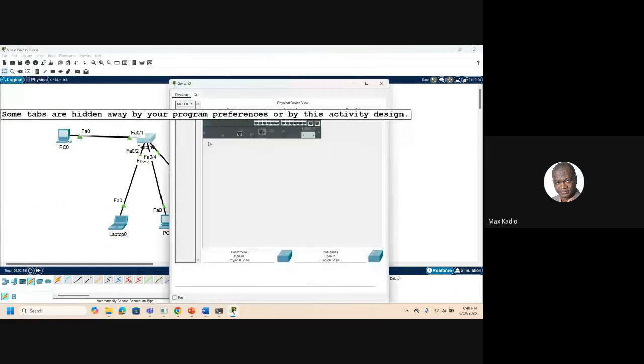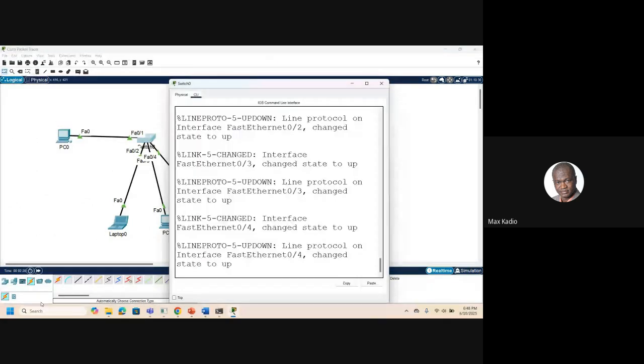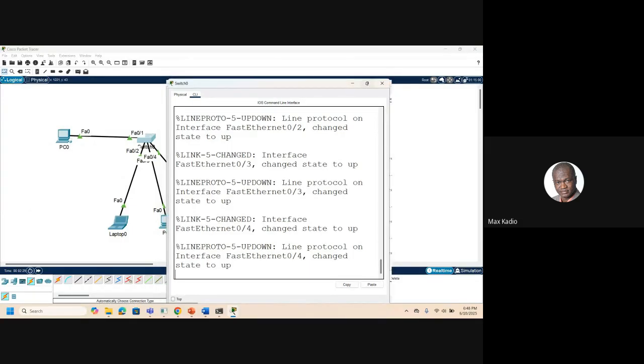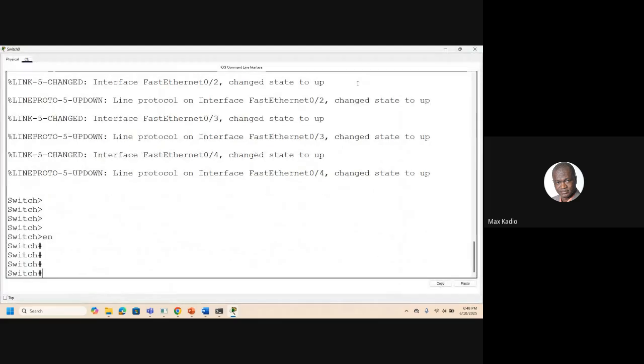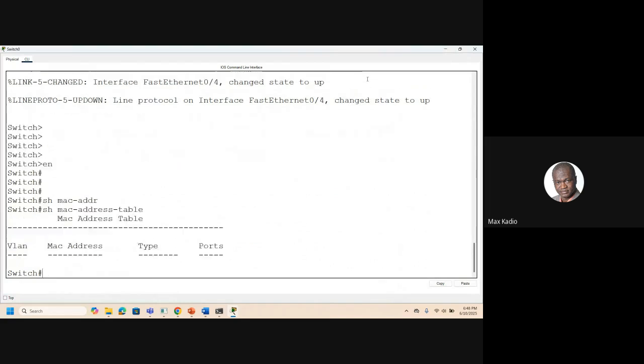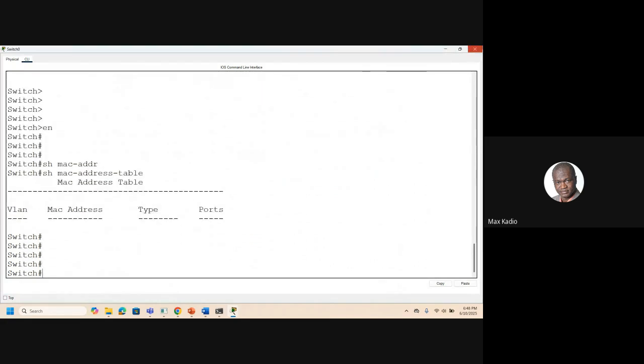So let me show you the MAC address table. Who knows the command to display it? You type enable in here, show mac address-table, and press enter. For now it's empty because we don't have traffic.